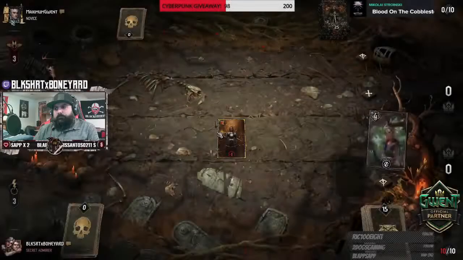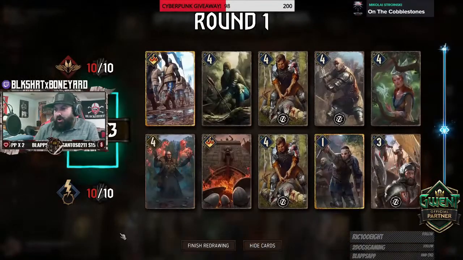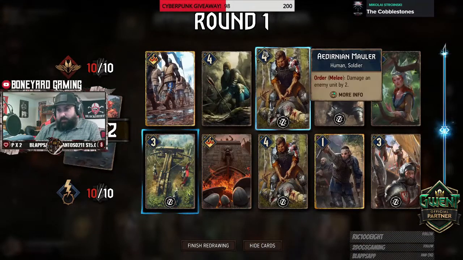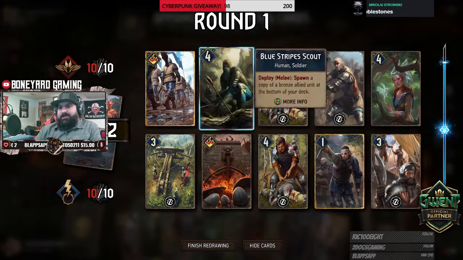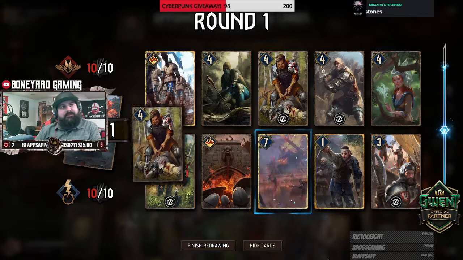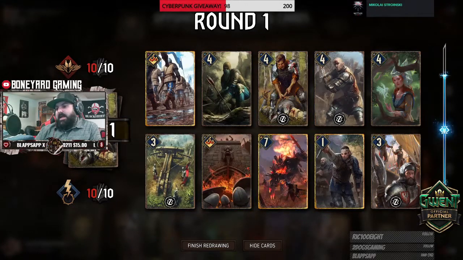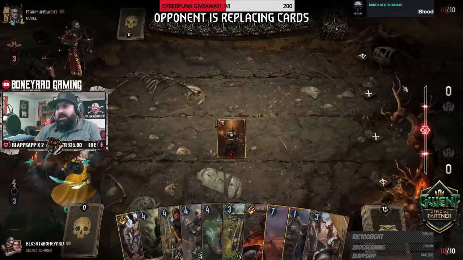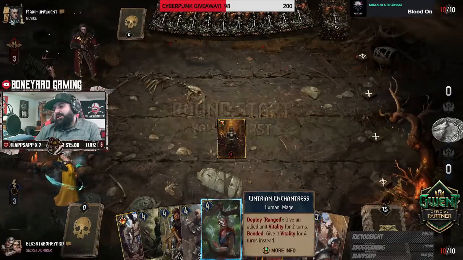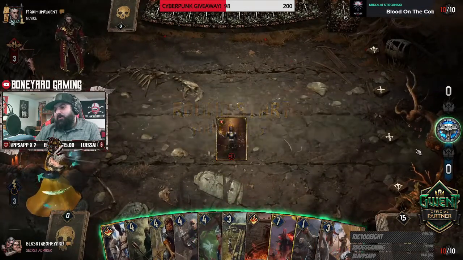So, game 1 here, and it's Monsters Overwhelming Hunger. And I'll tell you what, if you look at any data right now, Monsters is the highest played faction, and it's the highest win rate. That's because of Kelly decks. That's because of Overwhelming Hunger decks. It is certainly very big in the meta right now.